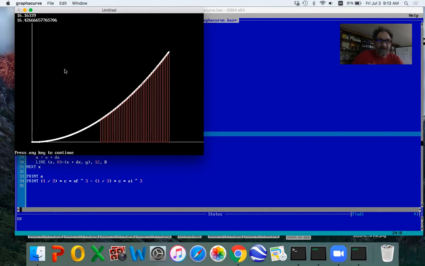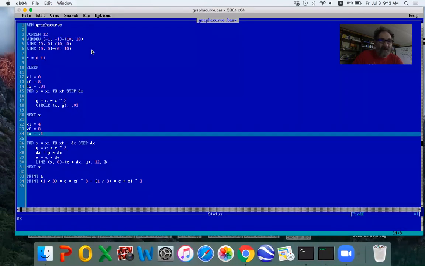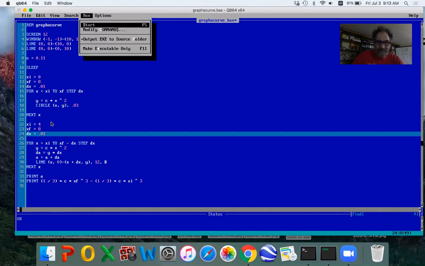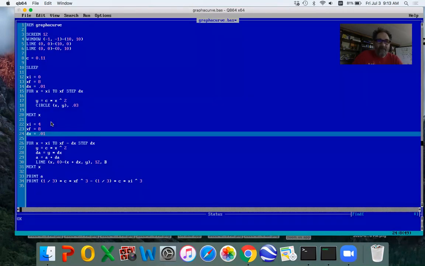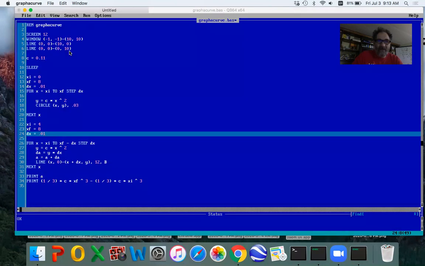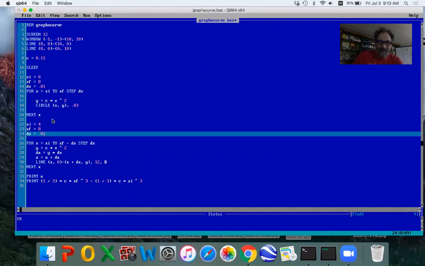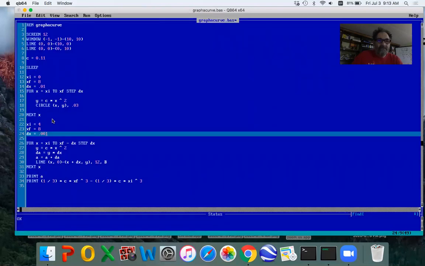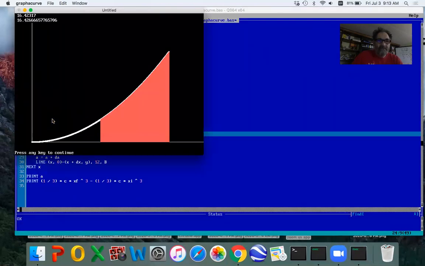Now we see the answers are much better. The numerical integration is still a little bit underestimating because of those little missing triangles. And the answer is just going to get better again, as long as I make this smaller and smaller. And now you can see we're approximating the area. It's coming up nicely. And here we have almost the exact same thing.